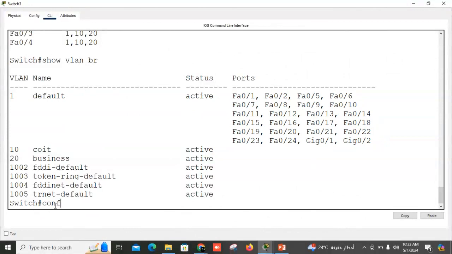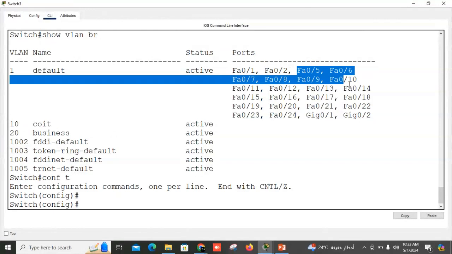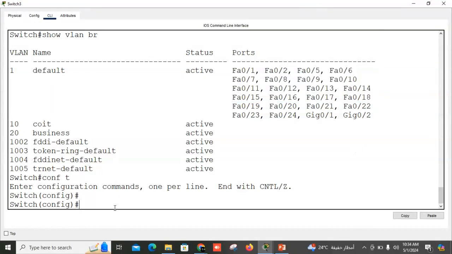So what I do here, configure terminal. I want to move ports 1 and 2 to another VLAN or something. I will leave this, port numbers 5 to 10. For example, 5 to 10, I want to add to another VLAN, right? Example, interface at once. I will not configure each individual interface.